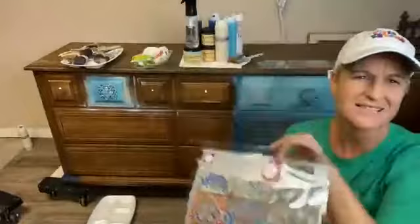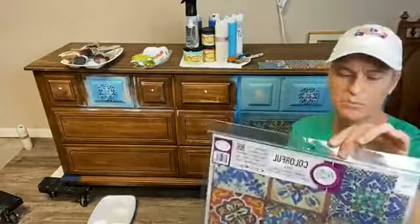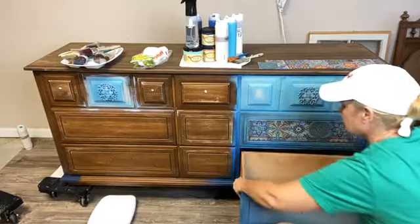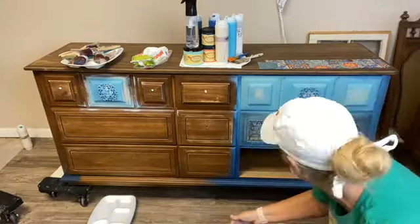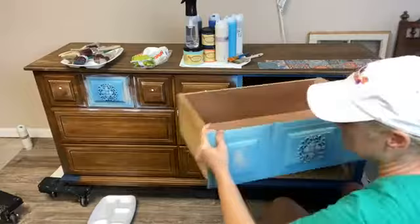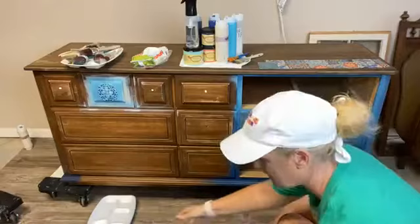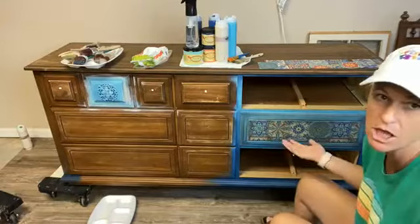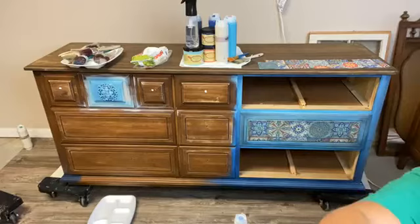We are going to start off by using colorful tiles, and this is actually a little outside of my comfort zone - I'm more like romantic, blendy kind of thing - but kind of trying to step out of my box here. I'll go back to that next week though; we're going to be working on a hope chest. So to apply the decoupage paper, we're going to be using flat clear coat - I keep mine in a FIFO bottle - but you can use satin, you can use Gator Hide, you can use the gloss. Any of those will work fine for the decoupage.